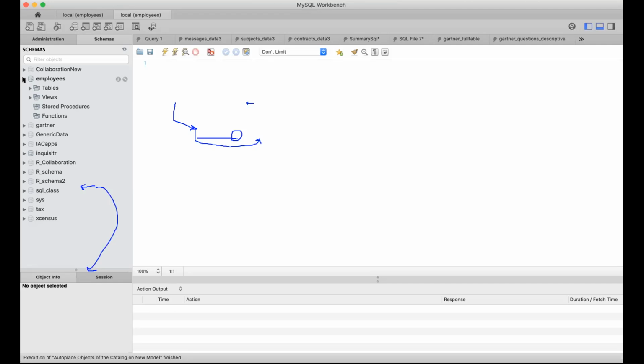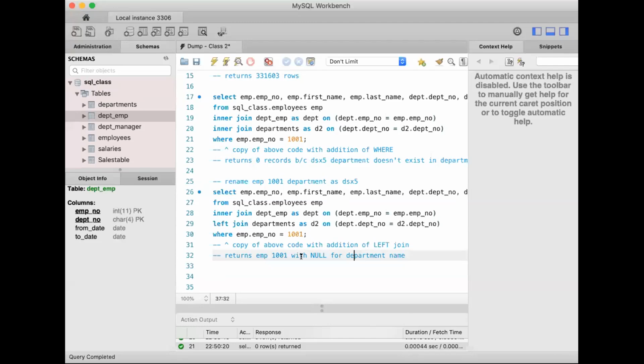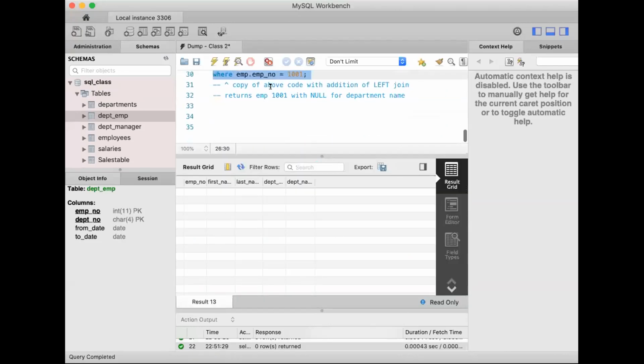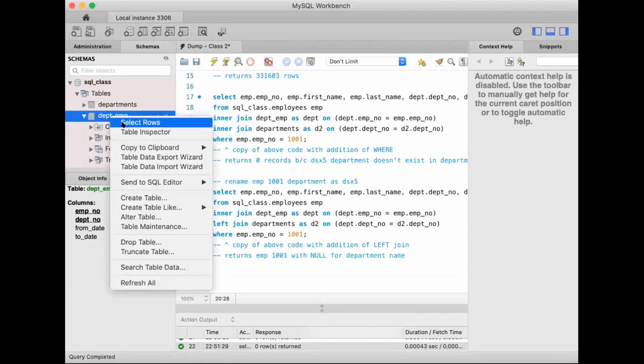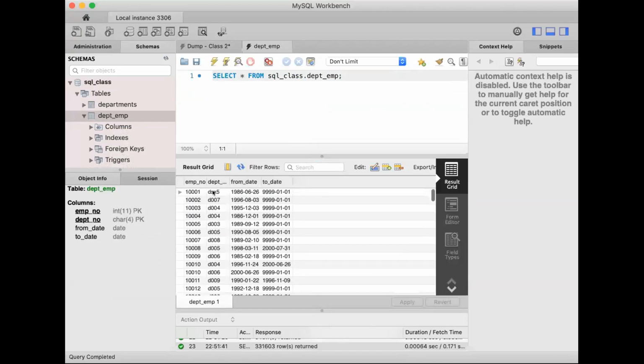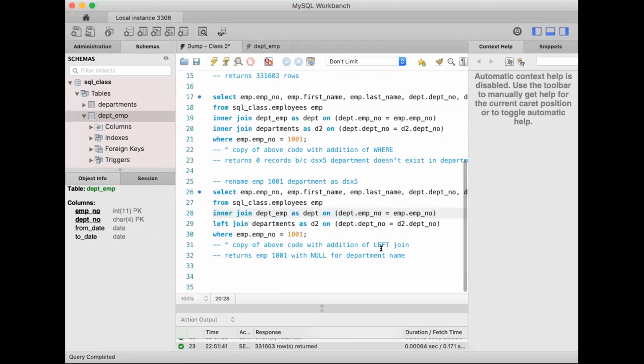I do have a question, but nobody else has to stick around for it, so I figured I'd wait till after. It's just about why I can't get my thing to work. Okay, share your screen. It's just with getting it to return the null thing. When I run it, it's still returning nothing. Go to the department emp. Select rows. I renamed it. Okay, go back to the query that you had. Select from inner join. Okay, change that to left join. This one? This is the one where you want everything from employees, regardless of whether or not it has an employee department. Go ahead, run that.